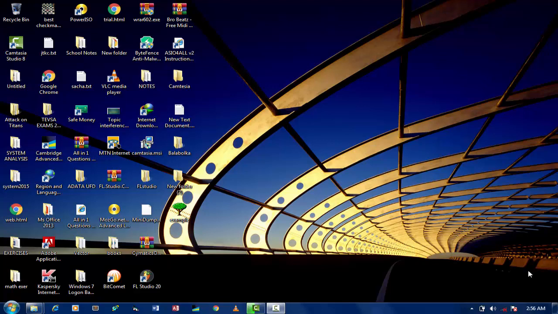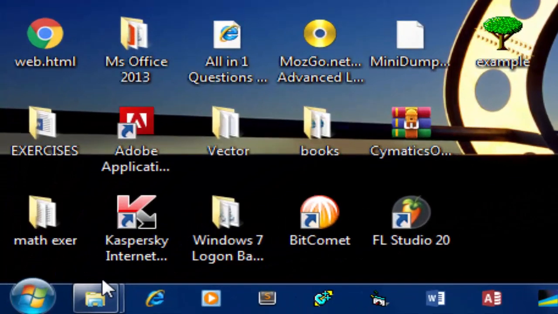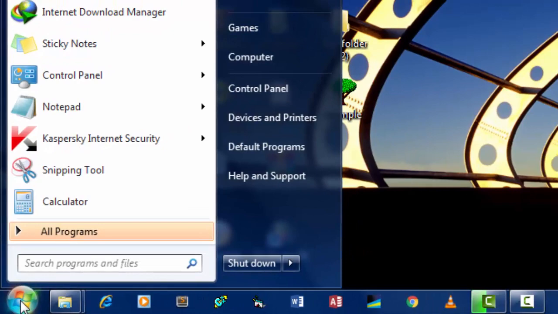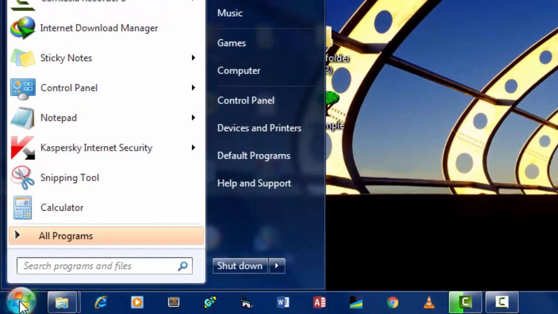Click on the Windows icon to pop out a search box. In the search you are going to type in the word Control Panel and press Enter.